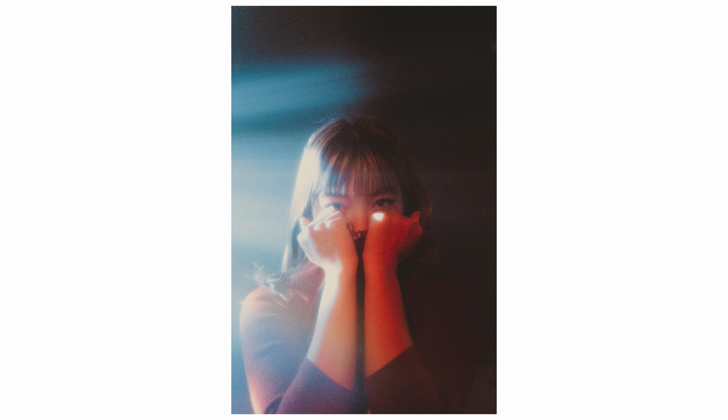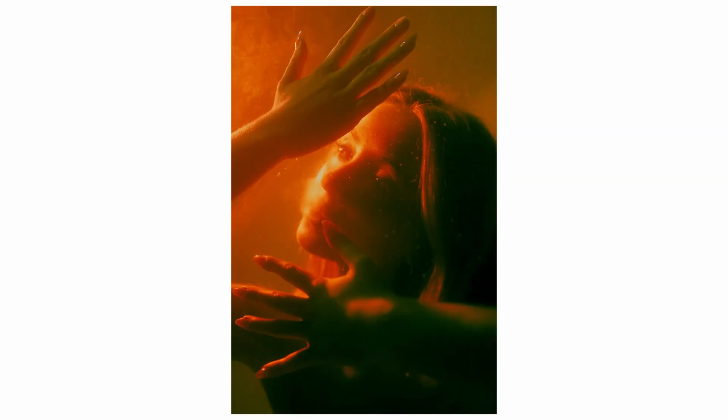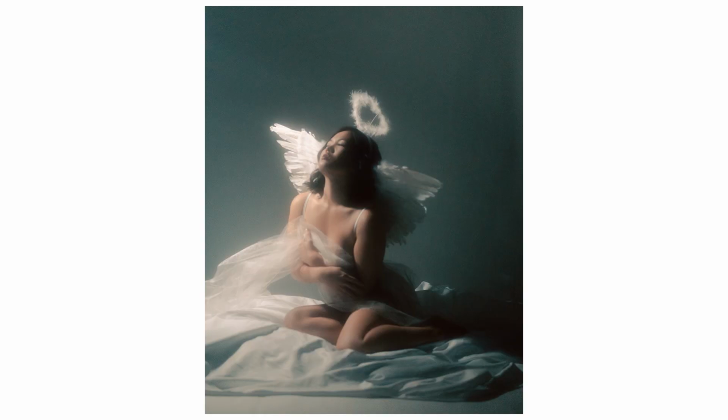Whatever you're doing and however many lights you have, make sure that you have your model's eyes illuminated. Obviously, there are exceptions to this. If you're doing silhouette work, or if you're doing some kind of really crazy pose where the hand is covering the eyes or something, obviously you can't illuminate the eyes if they're not visible. But for the most part, if you are doing portraits and you are doing some more dramatic portraits, really pay attention to the eyes and make sure that they're illuminated. It'll help out a ton.